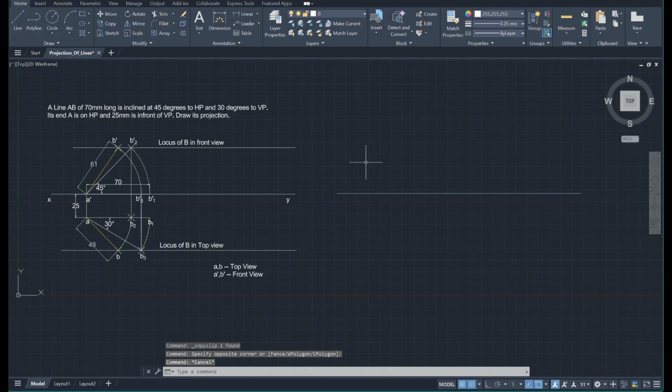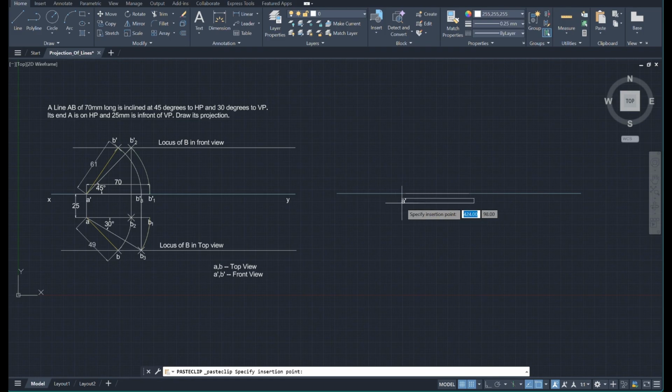I'm directly taking this. So what we need to do is, in this reference line, we will be plotting this point A dash, and I will be drawing this directly. So the line will be 70 mm long, that I'm going to draw here. So you can see this is the line. You can place it, you can draw it directly. I have chosen this contrasting color so that you can clearly see it. First we will be drawing this point, A dash. I hope you can see this.